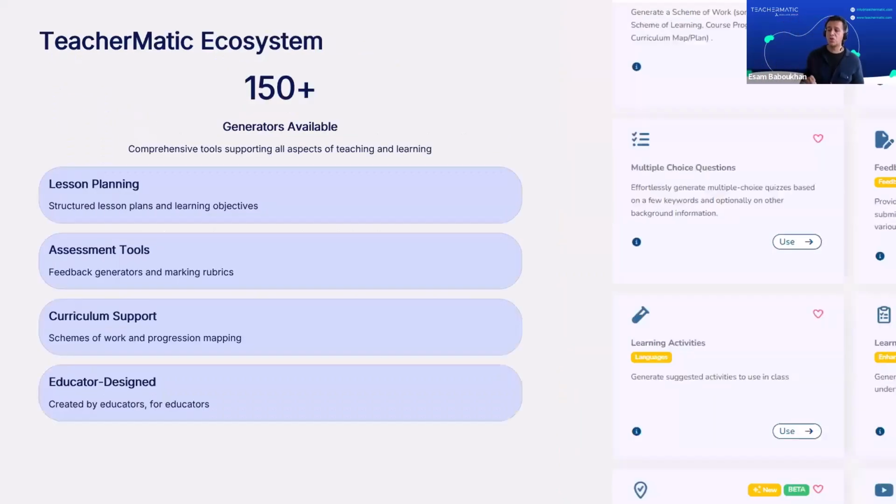Now, those are just two generators, right? So beyond quizzes and worksheets, TeacherMatic has over 150 generators, from lesson planning, as you will already know, to feedback. And if you haven't used the feedback generator, I think it's an absolute game changer. So that essentially is the flipped classroom, and we've seen just two generators to facilitate the flipped classroom model.